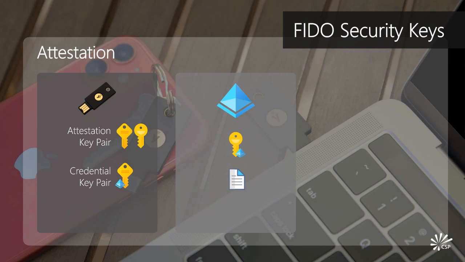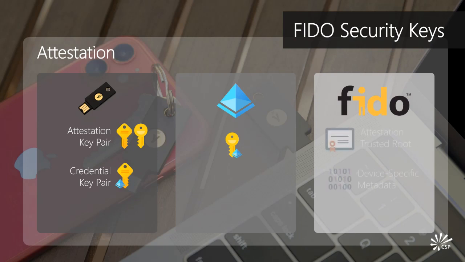The next step in the registration process is that the registration sends the newly created credential public key, which is signed, to Azure AD. The AAGUID is also sent to Azure AD as part of the authenticator data. And then because Azure AD has the AAGUID, it can look up specific metadata records hosted by the FIDO Metadata Service, or MDS. This is a service hosted by FIDO, and it acts as a kind of third-party trusted information provider, right?